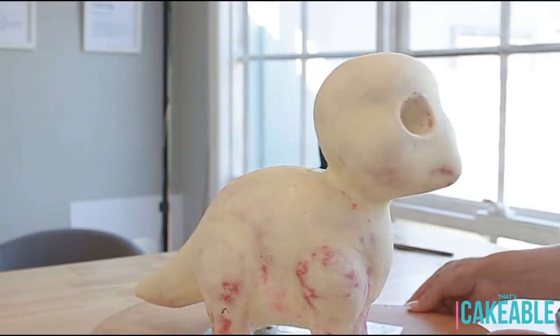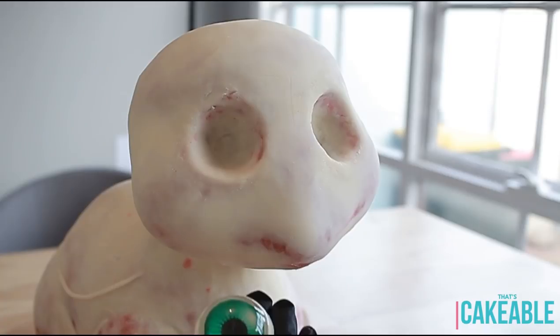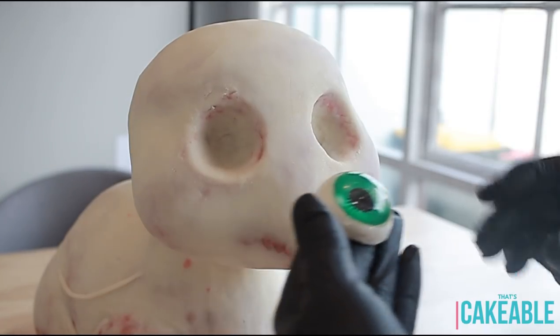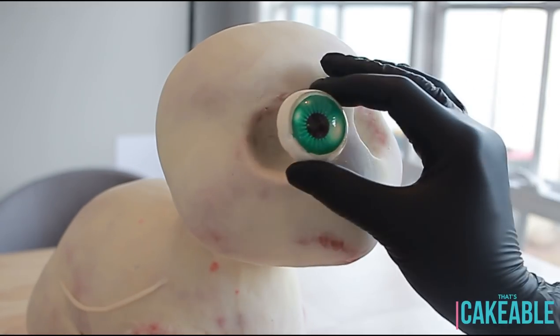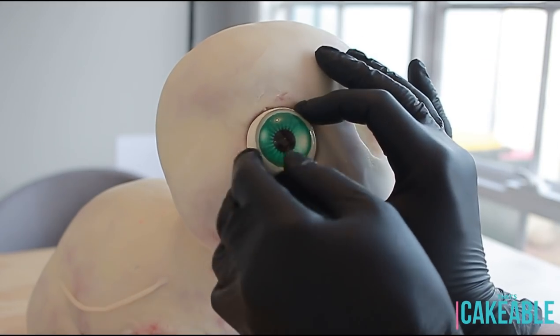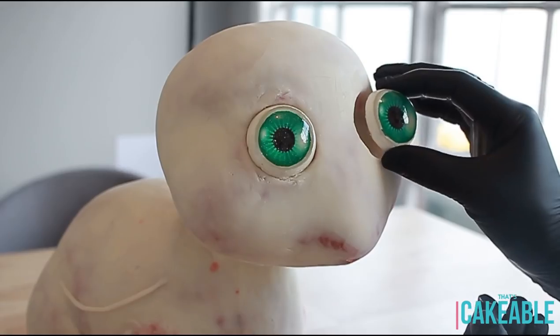And there she is, ready to rock and roll. Now I made these eyes, they're completely edible. I made them using edible images and poured sugar. I can also give you a tutorial on those if you'd like to know how to do them.